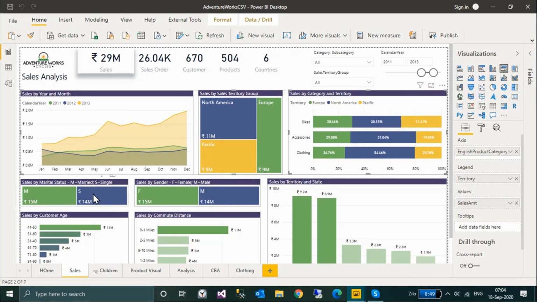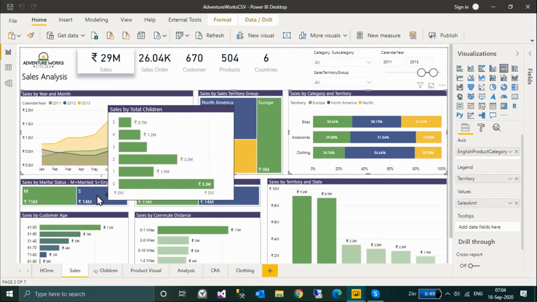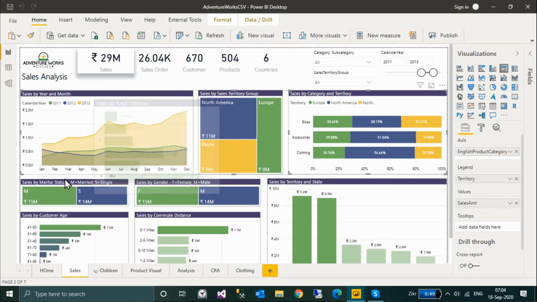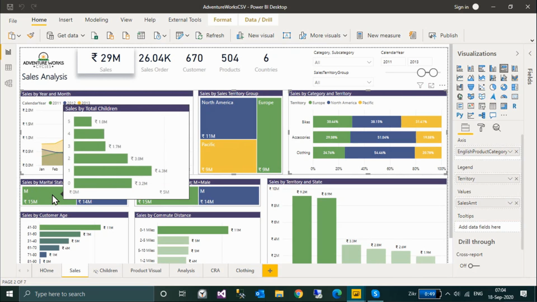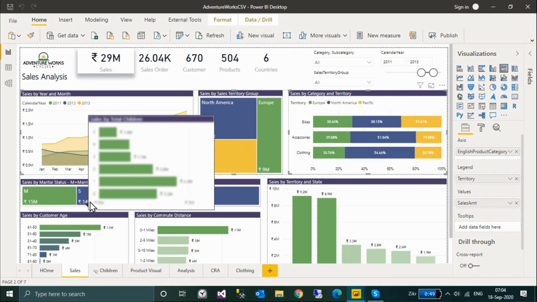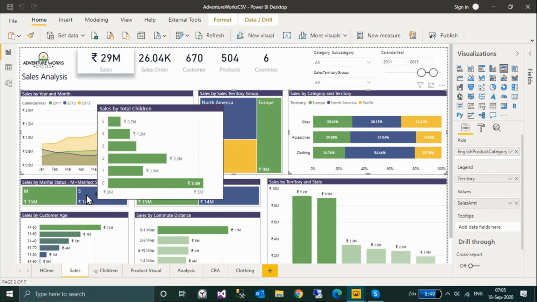And if you just mouse over here, you will get a tooltip here. This is called the tooltip functionality. It is saying the marital status of the customers, if they are married and if they are single. So out of the 29 million sales, the 15 million sales are from the married, and the singles are 14 million sales. And out of them, the married persons who have only one child, they are purchasing more when compared to the other customers. And if they are single mother or single father, in that case, if there is no child with them, if they are bachelors, then only they are purchasing more. Or if you have two children, then they are purchasing more. So it's kind of analysis for them.